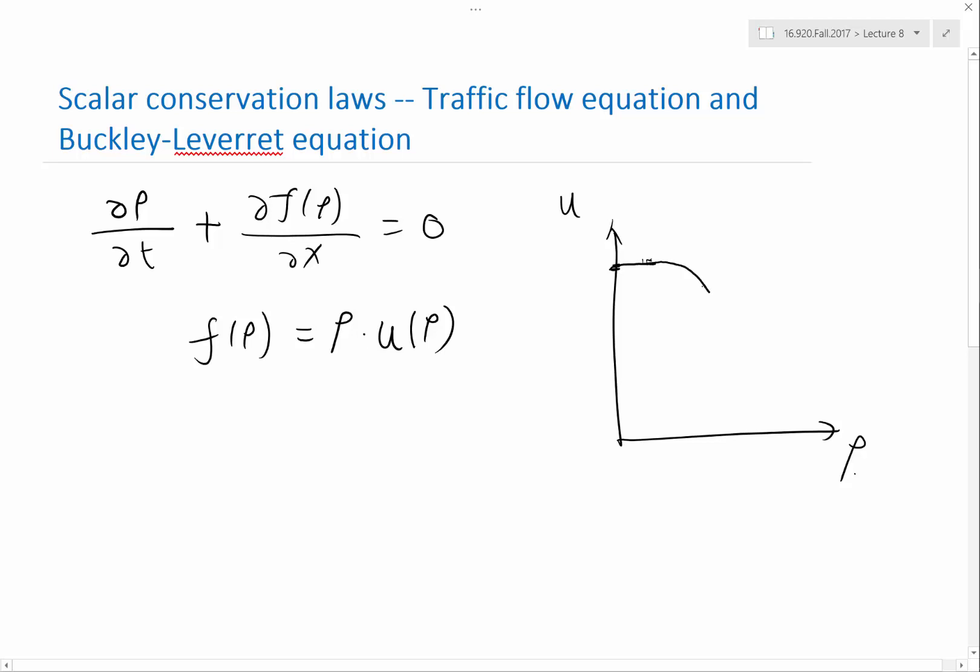There is usually a point where there is so much traffic on the road that the traffic is completely stopped. So usually u as a function of rho is something like that. In reality, you would make observations and construct such functions from data. In our project, we just manually use an analytical function to approximate this.